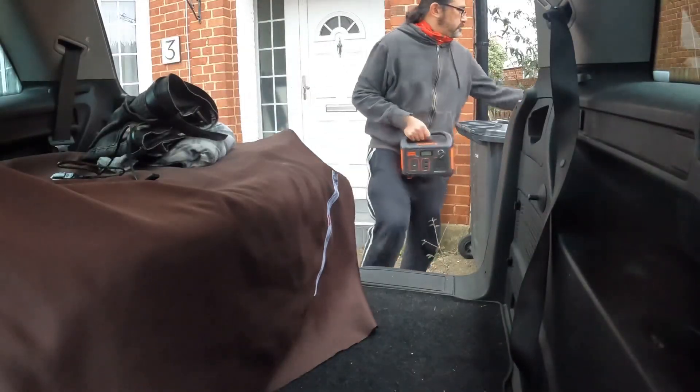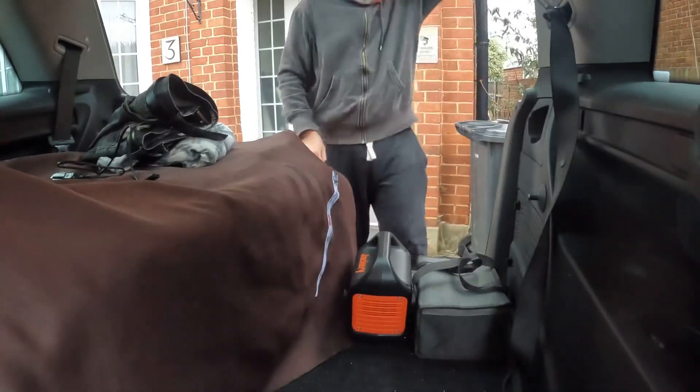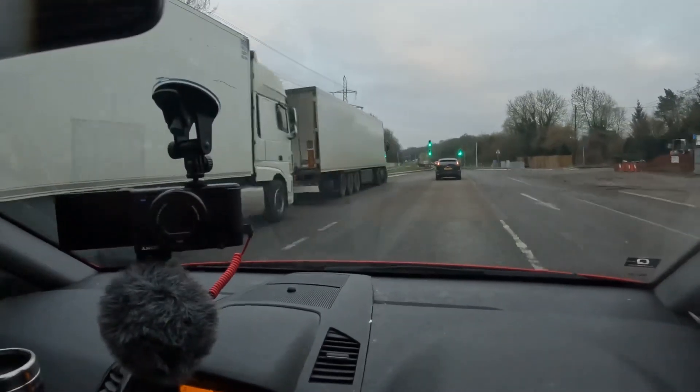We'll see when we get there how well it cooked, and importantly if it cooked. The car is all packed and we are ready to go. Today we are off to Sittingbourne, which is actually somewhere I've quite fancied car camping for a while. In terms of where we're actually going to park tonight, at this moment I'm not entirely sure. There are quite a few public car parks that appear to be free overnight - free between 6pm and 8am - but there's another spot I might check out first.